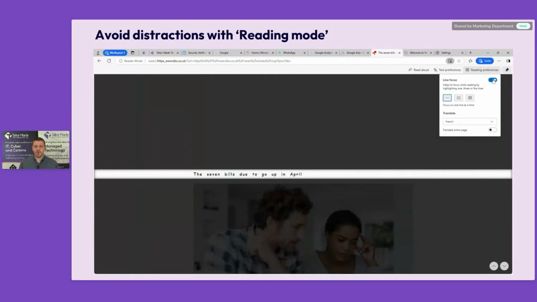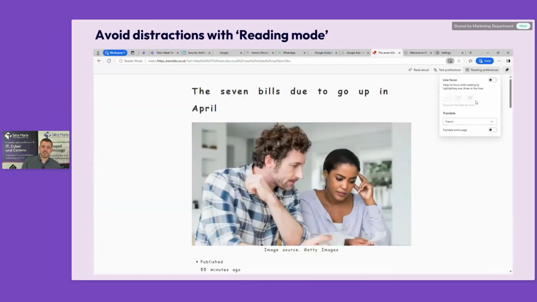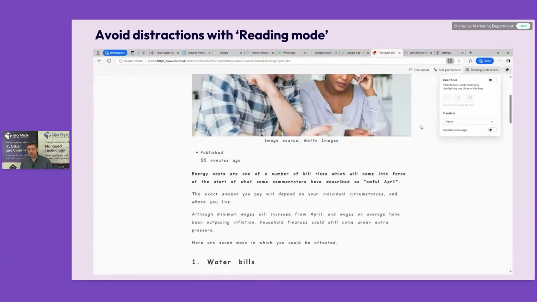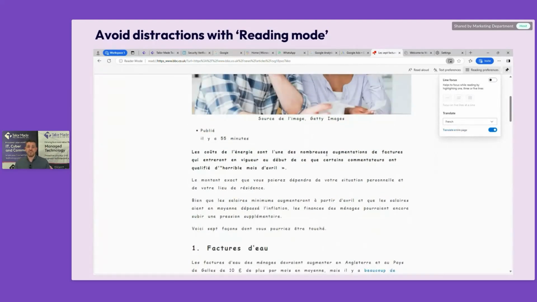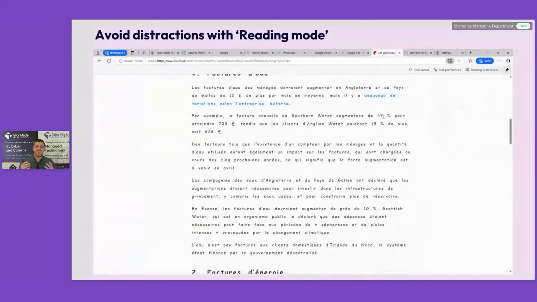Now, one environment this is absolutely pivotal in is education. So if you're coming in from the education sector, hopefully you're already aware of Immersive Reader. This is Immersive Reader in the web environment, but obviously great when the students are working through a web page. They've got loads of adverts everywhere, and it's just a distraction. The kids are going to click on that link and end up on another website. So using Immersive Reader, you can drive that. You can actually create a link to the Immersive Reader version of the web page. That allows you to cut away all that distraction. The students can then work on that.